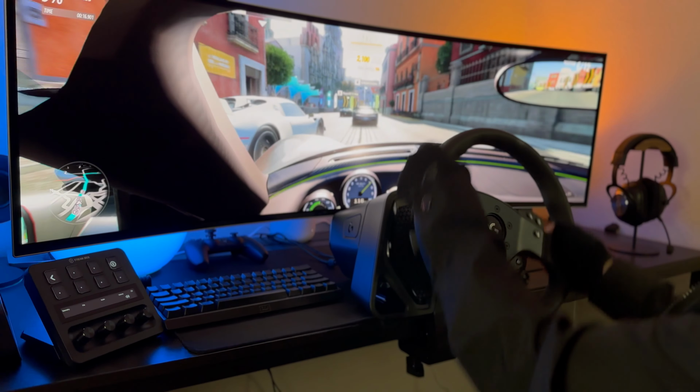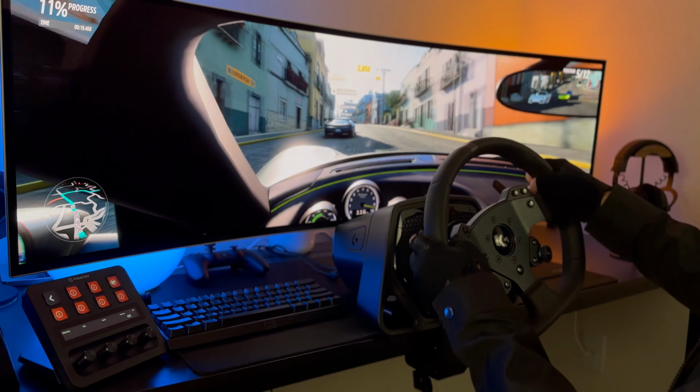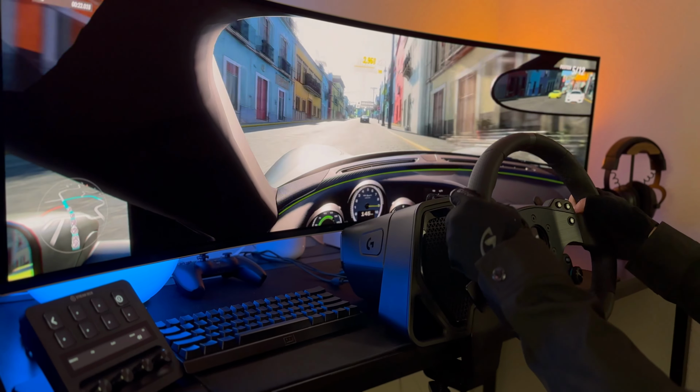And there we have it, a comprehensive walkthrough of the settings to optimize your sim racing experience. Give them a try and adjust based on your preferences.